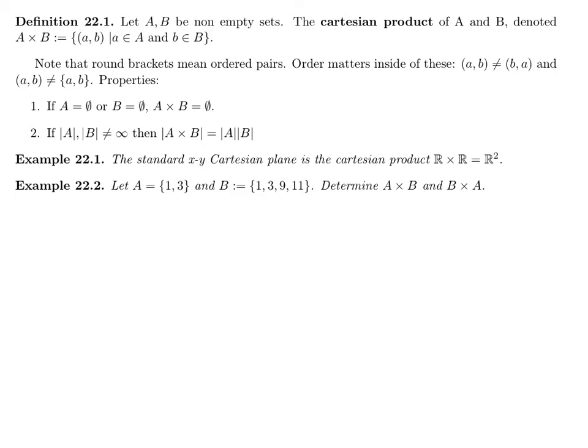In this video, I want to talk about the idea of, in some sense, multiplying two sets. We call this the Cartesian product. If you have two sets, A and B, and they have to be non-empty (if anything is empty, then the Cartesian product is empty), what it is, and this is key, is ordered pairs. It's the set of all ordered pairs where your first element is from A and your second element is from B. And note we're using these round brackets here.